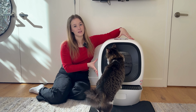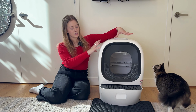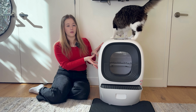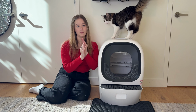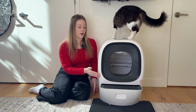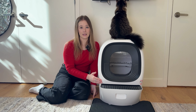As I was setting this up, I realized one of the major design flaws. This main piece is one piece. It is not detachable. You cannot lift the top off for deep cleaning. And this gets to my biggest issue with this auto litter box: there is no empty cycle. There is no way to fully remove all of the litter in order to do a deep clean.